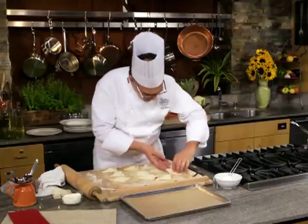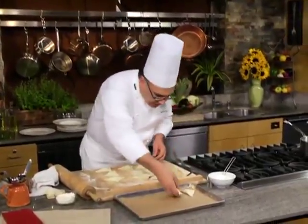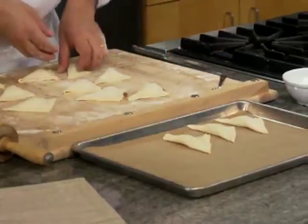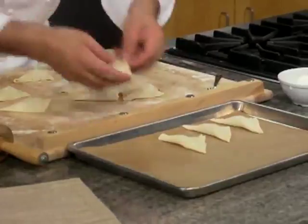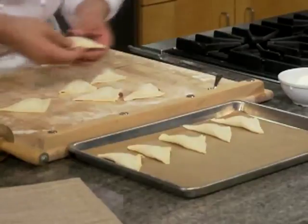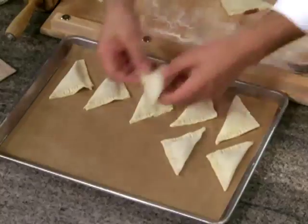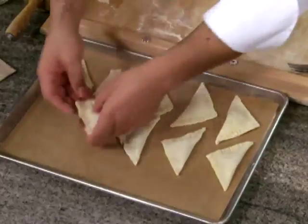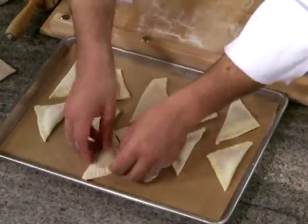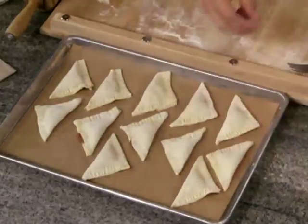And then we're going to transfer these right over to a pan so that they can bake. Give them a little bit of room so that the heat can circulate all around them. And maybe the smartest way of doing this is to have them all pointing one direction. And then when you come back, they can point in the other direction. And then finally, go in the third direction.